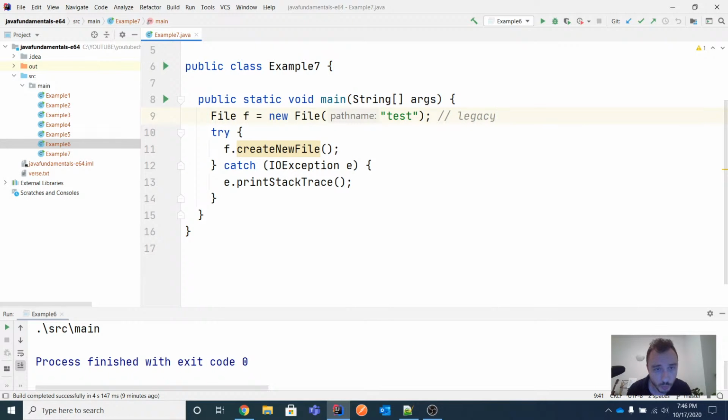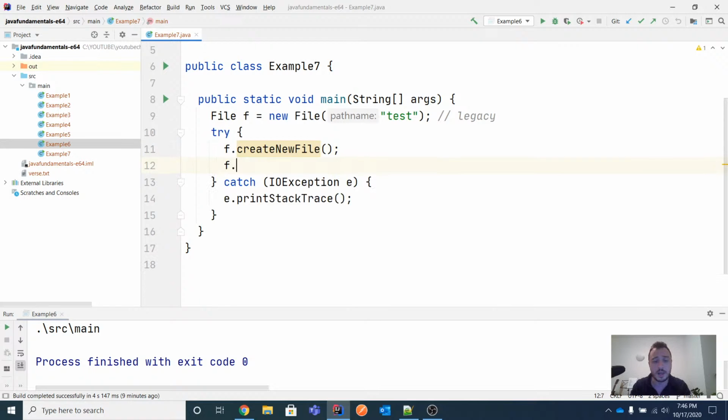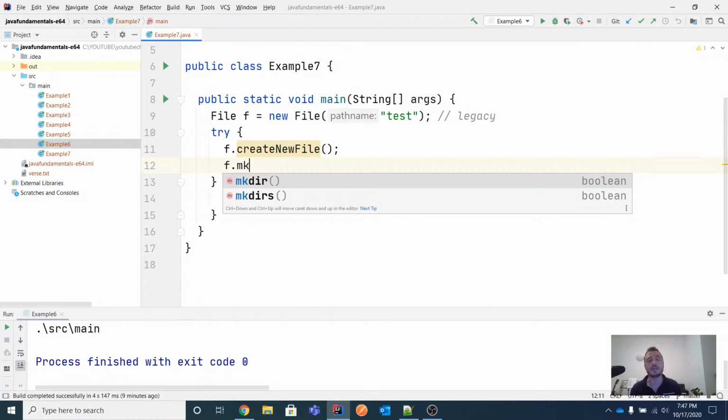you can do more or less the same things you've seen me doing with Files. If you take a look into the methods, you will see that you can create directories. So for example, it has mkdir and mkdirs. These are similar and have the same functionality as the createDirectory and createDirectories methods we discussed in the previous lessons from the Files class. So it's just called mkdir and mkdirs, but it's actually the createDirectory and createDirectories methods.